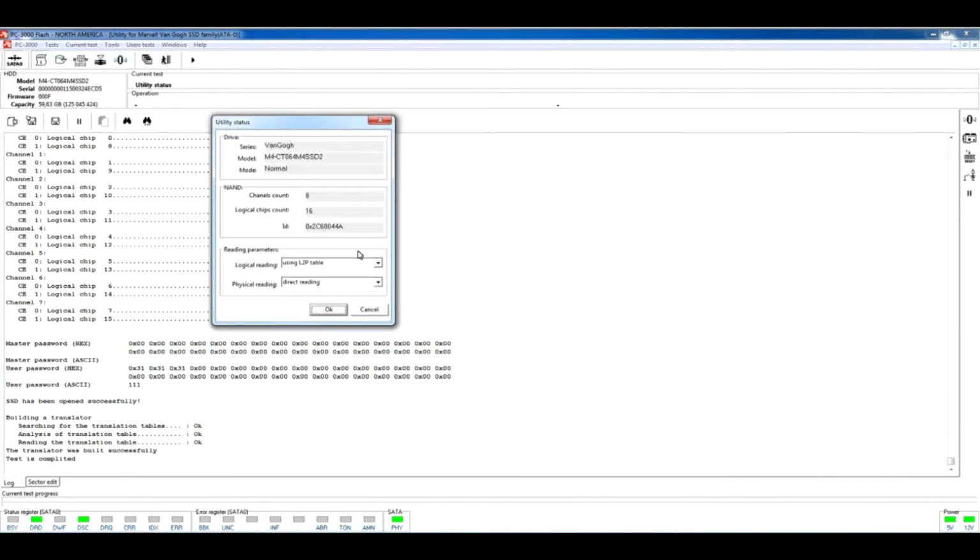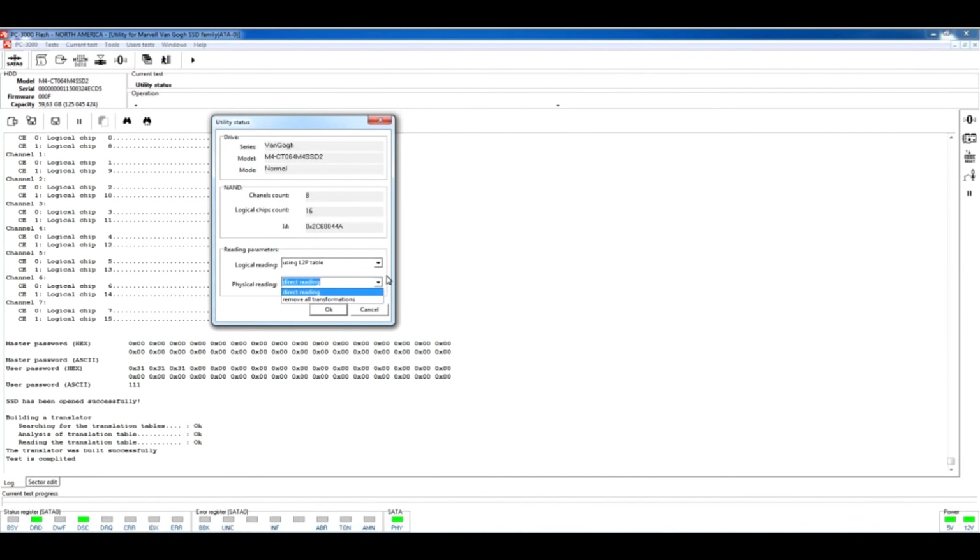This window provides information about the drive, about NAND chips, and it also allows us to choose the way of logical reading and physical reading. We can change these values, read dumps directly or with all transformation removed, and also we can read the whole folders and get access to data using text command or translator tables.